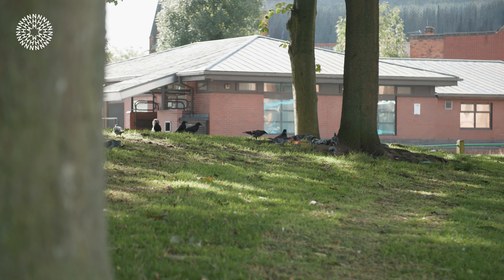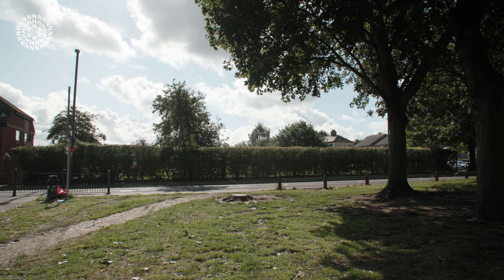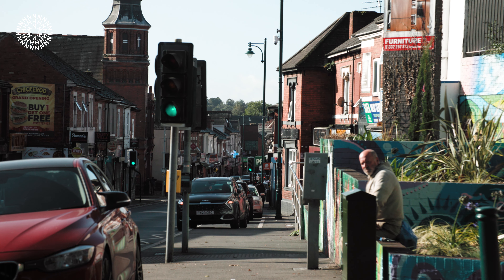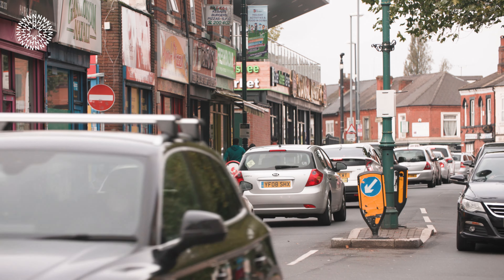With this regeneration happening and many more in the pipeline, local residents are seeing the benefits and hoping that the Green Corridor stretches further into their community and creates an environment all can be proud of. Projects like this are important because they leave a legacy — something tangible that you can see. Often we see projects parachute into an area, achieve their own personal objectives, and leave. But this is something more than that. This is about communities seeing what they've actually put in, children seeing that, and hopefully for generations to come there will be a lasting memory. In a sense it's also subconscious conditioning of the community — there's a lot of work that needs to be done around behaviour change and we see this as the starting point of that.